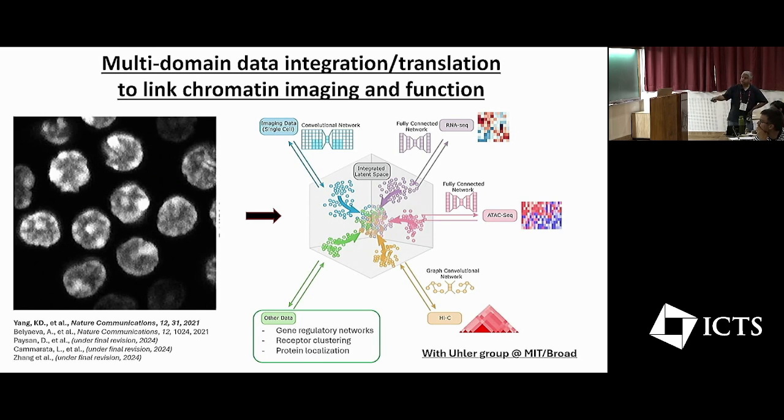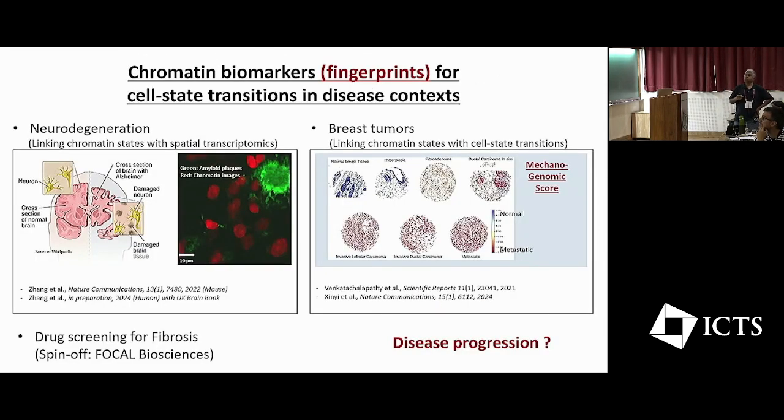So we now have methods where we can actually link the genome organization with where proteins are sitting in the cell, and we can then think about the dynamics of these processes. And also we can actually go to other spaces of the cell now. So with this, I'll just show you one or two applications.